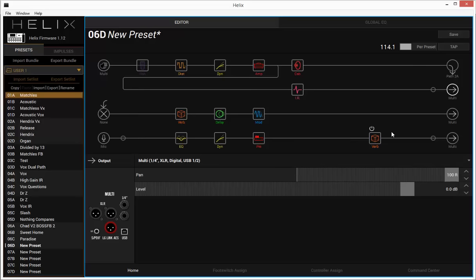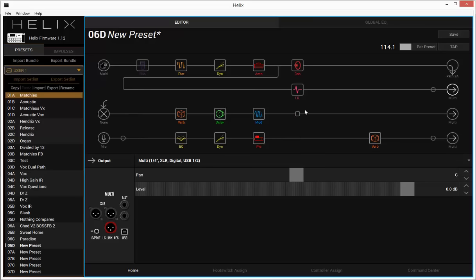By hard panning, like I said, you can send them to different channels on the mixing console and have some control there. So that's another neat trick you can do with Helix, where it can do double duty: it's not only your guitar processor, it can also be your vocal processor, which I use it for at live gigs.